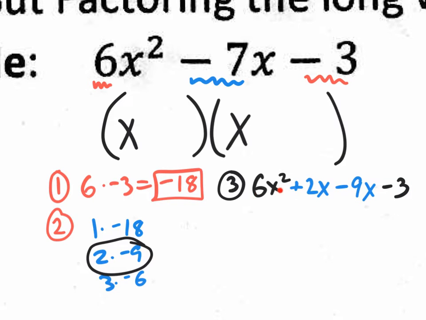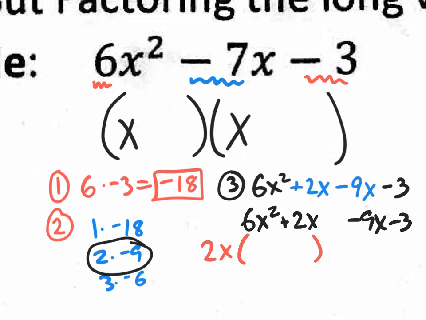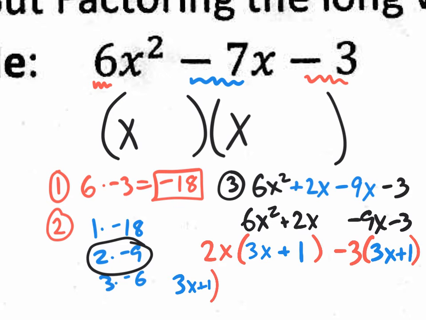So let's make some space between the first 2 and the second 2 terms. Now we can look at our first group and say, what could I pull out of there? A 2 and an x. What would be left? 3x plus 1. And on the second group, what could I pull out? A 3, and even a negative 3 is even better, because when you pull out a negative 3, you'll get the same exact binomial 3x plus 1. Which means now you can pull out that 3x plus 1 and put it out in the front. And then what would be left over on the inside? You'd have the 2x and the minus 3 left over on the inside.